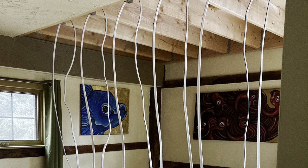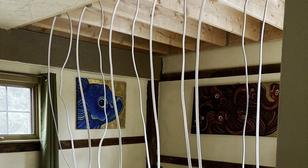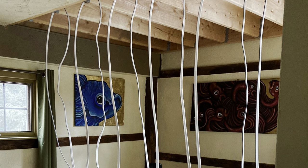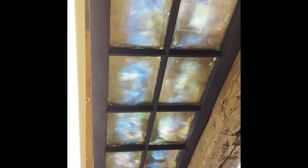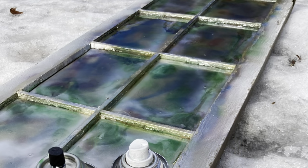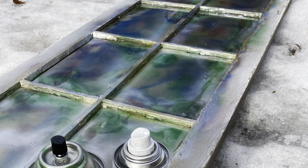One being the dimmable might not have been worth it, and it was a lot more expensive to do the wiring. Also, I probably should have bought it directly from my electrician as opposed to Amazon, because there were a lot of issues with the panels I bought and the compatibilities with the dimmer, so I actually spent much more money.